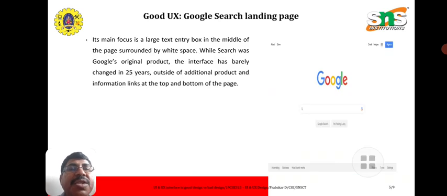Next is good UX: the Google search landing page, the starting page of the Google search engine. Its main focus is a large text entry box in the middle of the page surrounded by white space. While search was Google's original product, the interface has barely changed in 25 years, outside of additional product and information links at the top.